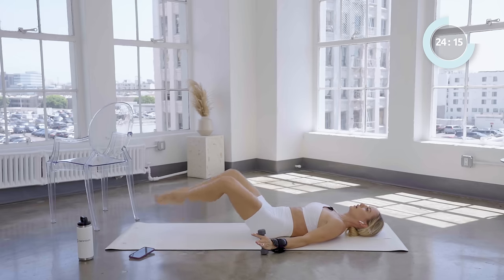Hold it here, a little pulses, up and up. This is your finisher right here, you've got it. Keep tucking under, long low back. Last 8, 7, 6, 5, 4, 3, 2, 1, and let it go.